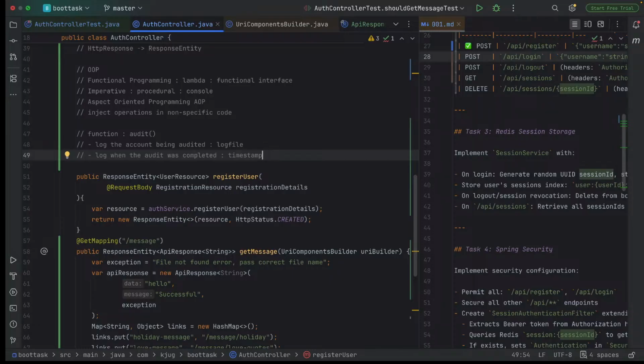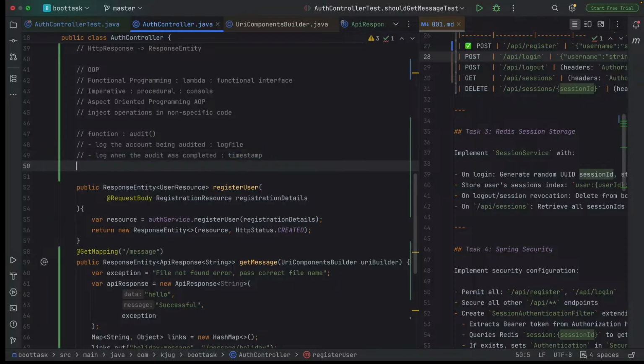Imagine this is a client that has maybe 10 million employees, and they have 50,000 branches, and they have 1,000 suppliers. So your audit program will run through all the payroll data, all the supply and procurement data. It will basically take a long time to finish. So what you want to do is log the timestamp for when the audit was completed.